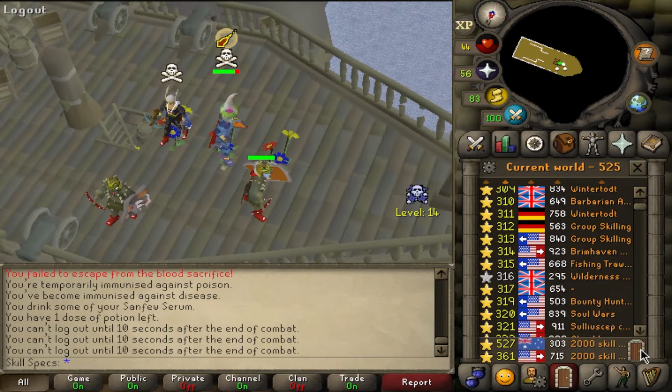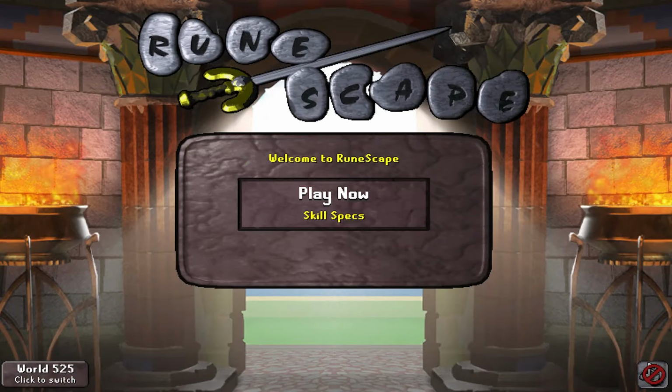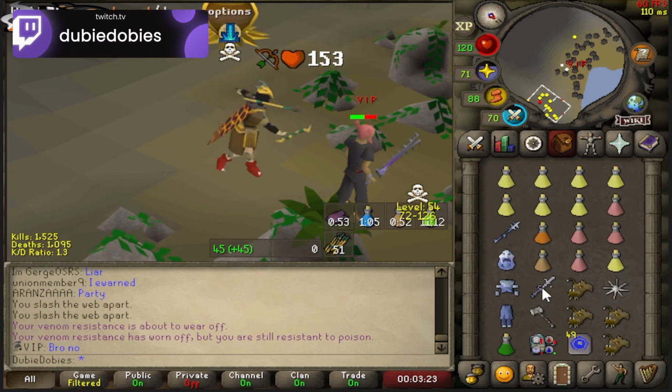Alright. Bro, that's a fake bit of the boat. Addy Seeds? No, that's not Addy Seeds, bro. Unless he brought two different types of seeds. Bro, no, why didn't you log? Dibby Dobbies thinks this guy is hiding some loot.